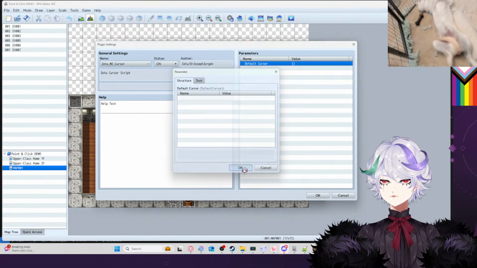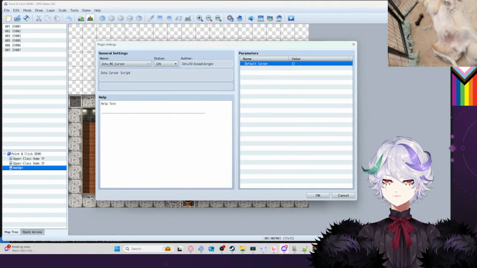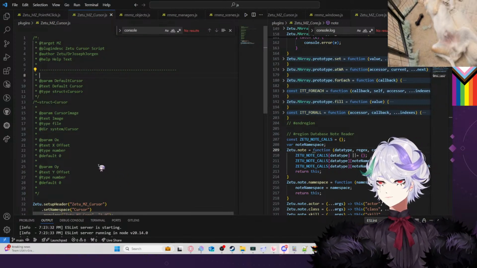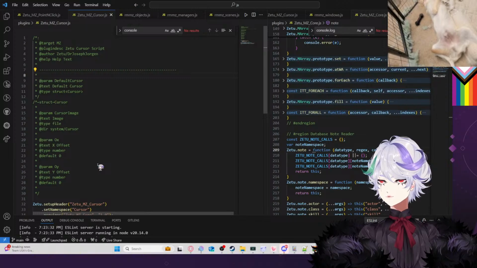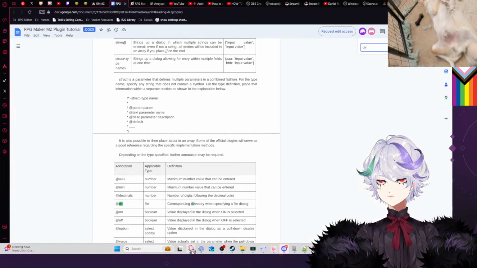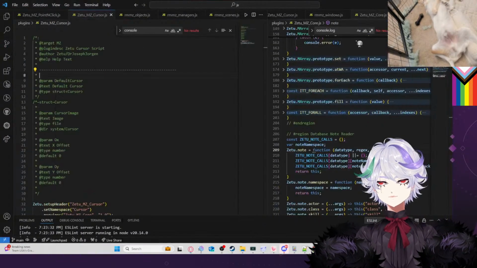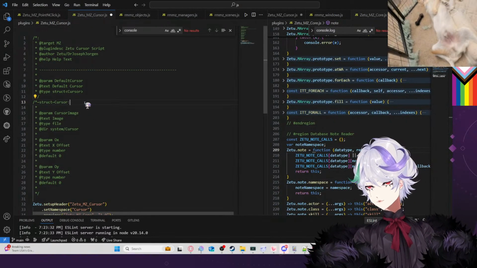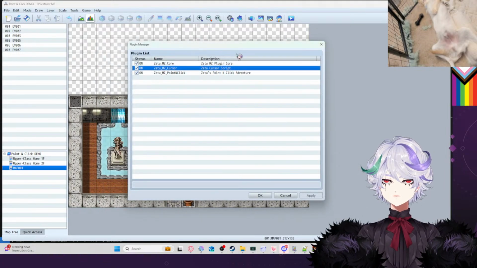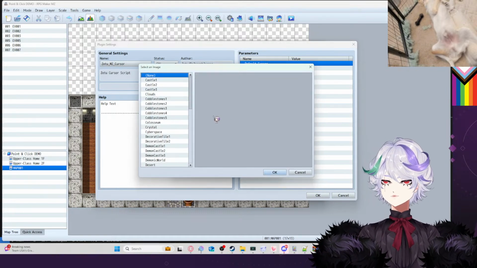Default cursor. I did set that up correctly, right? It's type struct cursor. Struct type name. Oh, I have to put colon here. Right. The colon always messes me up.